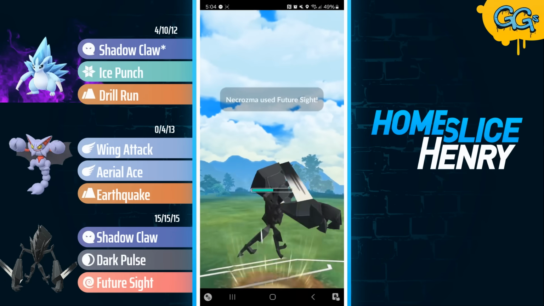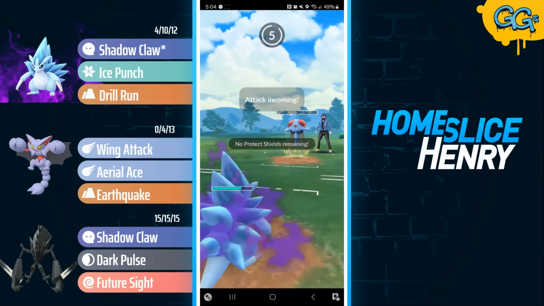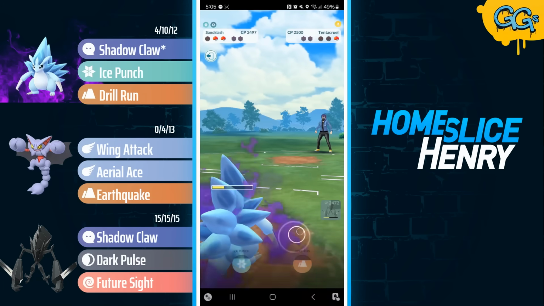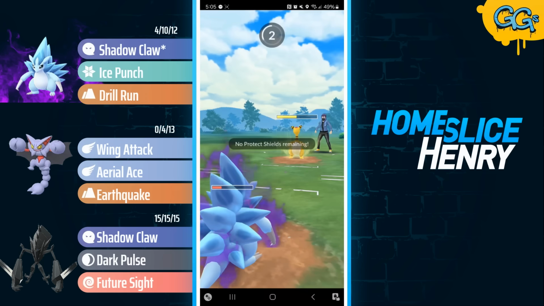I fire off the Future Sight. Let's see the damage. Massive damage to the Tentacruel. I can't quite get the farm down. So instead, I'm just going to go for a catch. I catch the Scald onto the Alolan Sandslash, and I should be 2 Shadow Claws away, but I lose Charge Attack priority. This is going to be a really close game.